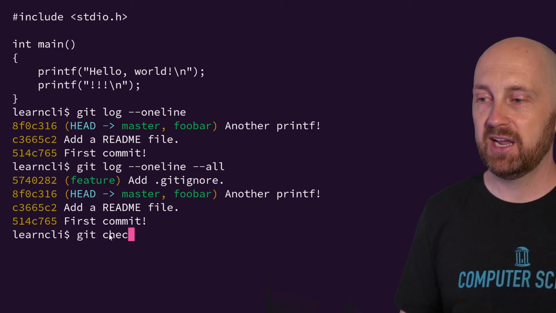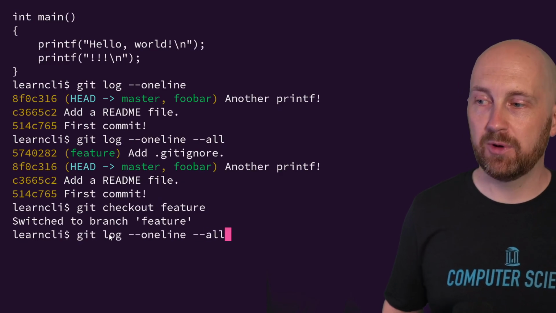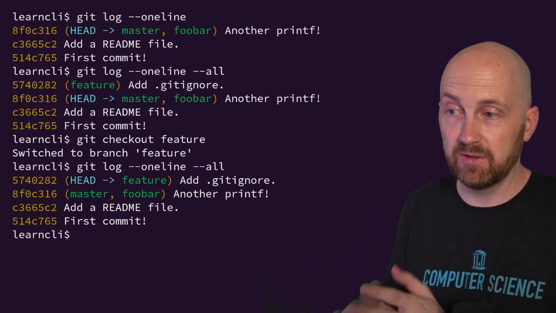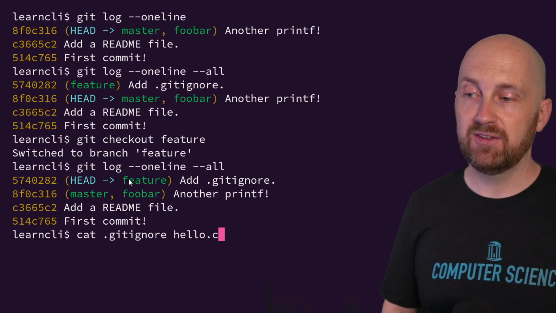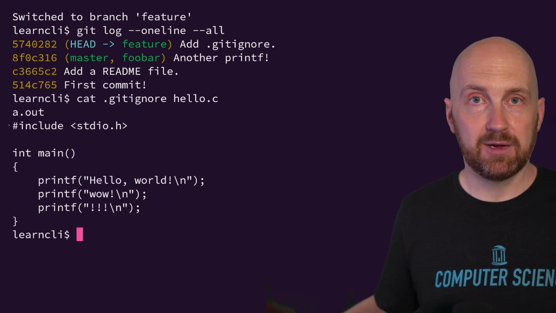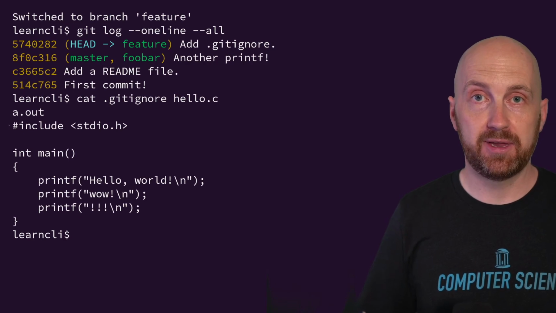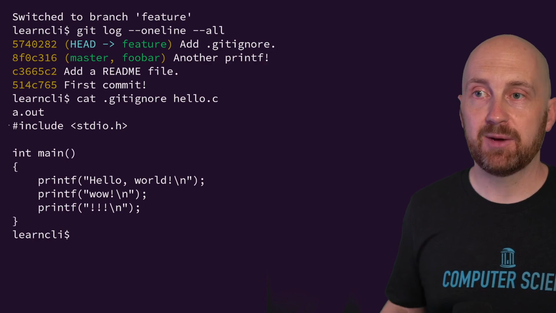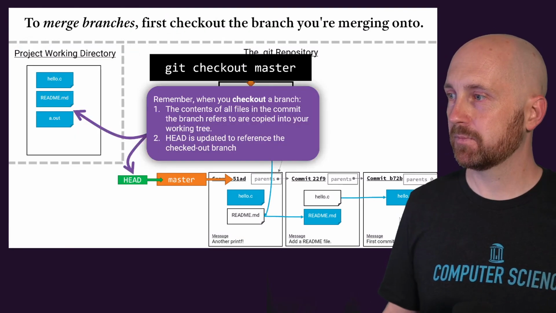Well, we can check out feature, right? So boom, we switched back to the feature branch. If I wanted to use this history one more time to convince ourselves that our head moved, sure enough, it did. So this is telling us that our head is now on this feature branch. And if we now once again check the contents of our gitignore file and hello.c, notice that they're back. Like we've just moved back to that branch where we were working on those features, and all of the changes that we made are there ready for us. So you can easily jump back and forth between branches and make progress. And that's one of the big wins of using a version control system like Git.